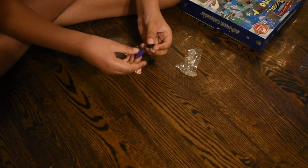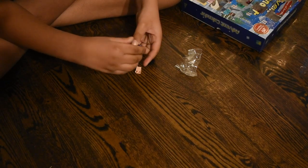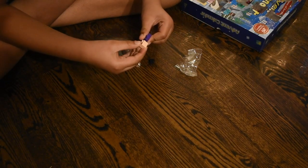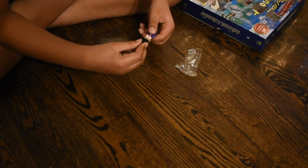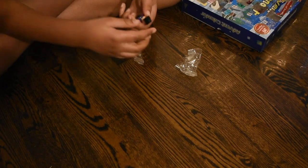Okay, so this is easy to build. You just put the witch legs on, then its head, and then its hat. There you have it.